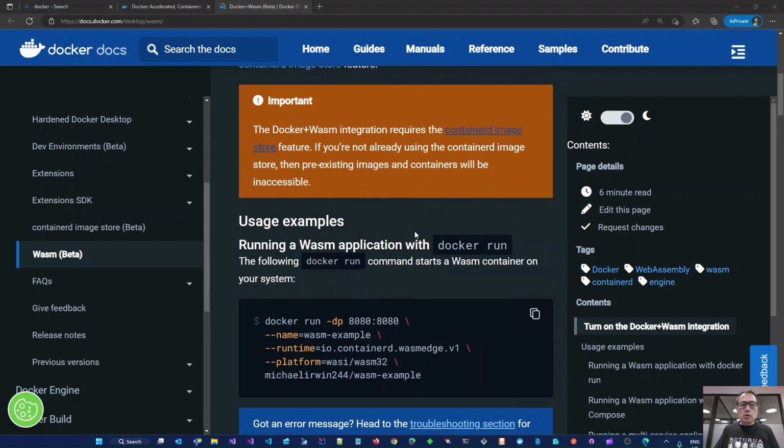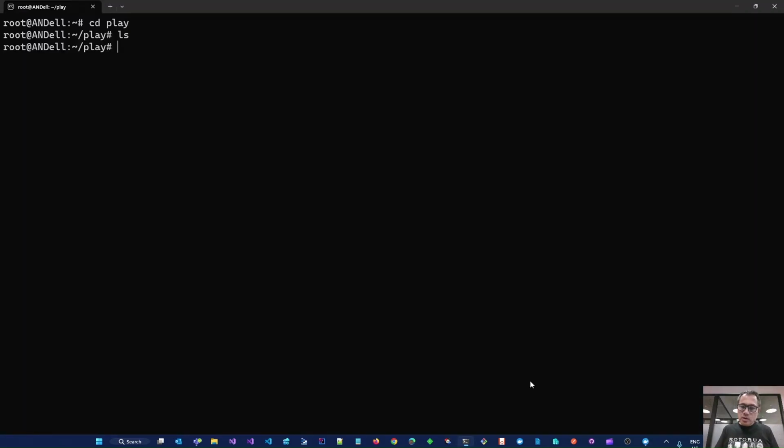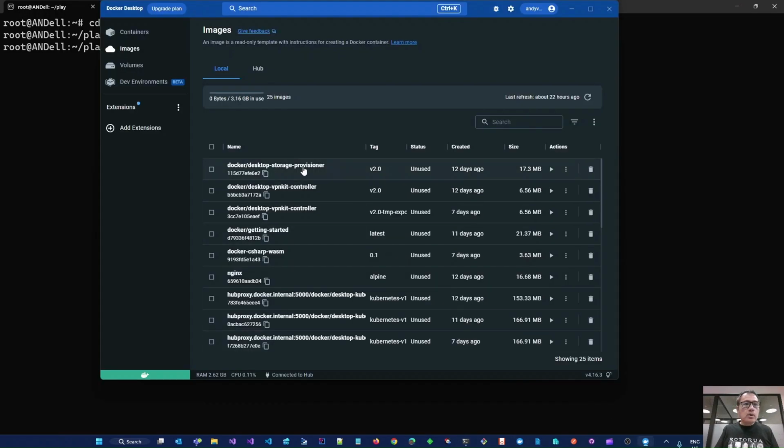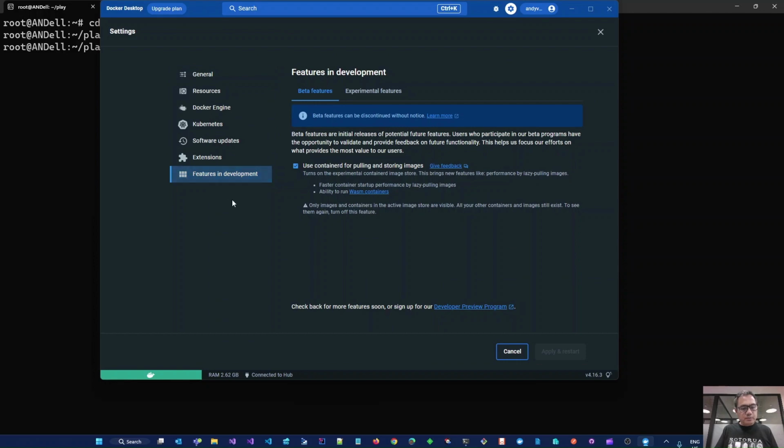But we need to make sure that the Docker setting has the feature enabled.